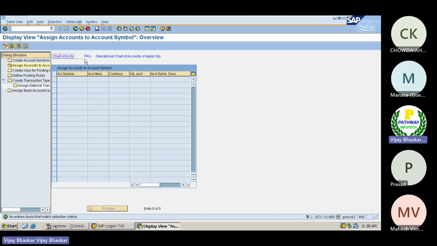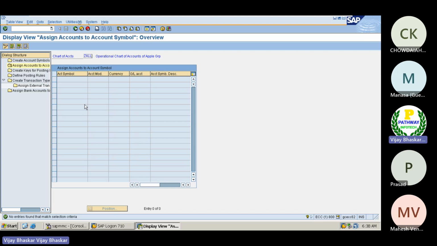This configuration which I am doing is at the chart of accounts level. Remember, if I do it at the chart of accounts level and I have multiple company codes following the same chart of accounts, then this configuration will be applicable for all those company codes.